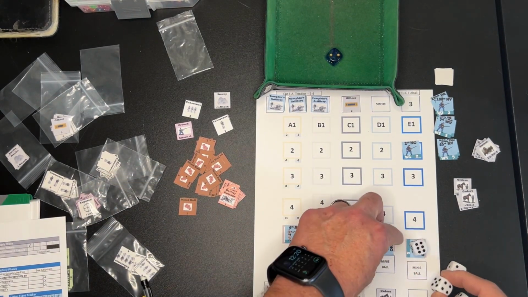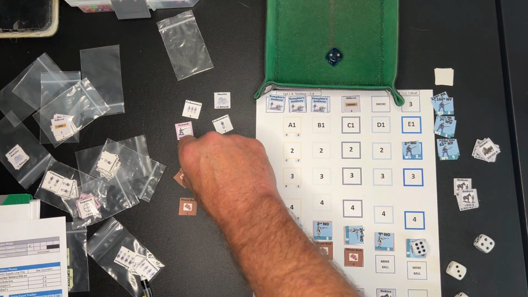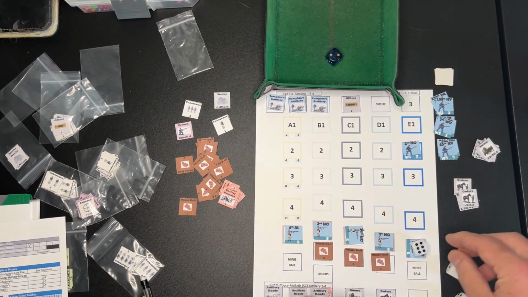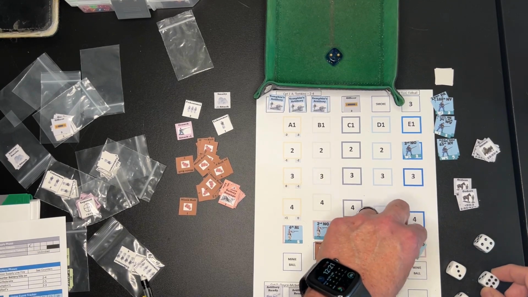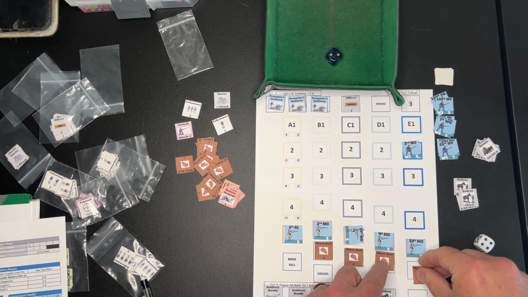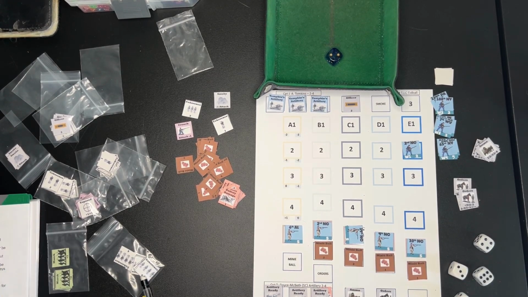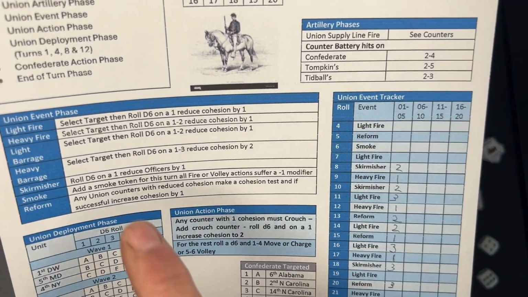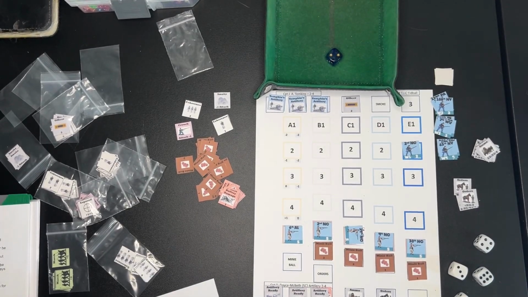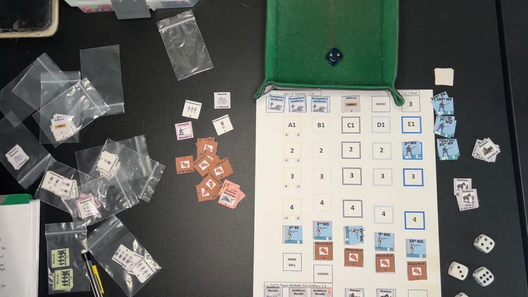He's gonna reload. This goes to a 1. And he's gonna reload. This goes to a 1. Okay. So that is the end of the Confederate phase and end of the turn phase. So that is 3 turns. All right, so I've done 3 turns of this game.